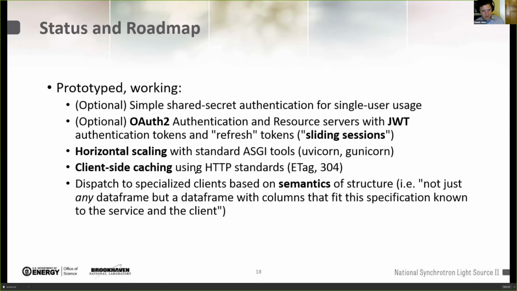I mentioned we have some client-side caching, and we can also, as I'll show in the demo, account for additional semantics on those core structures. So we can say, this is not just any opaque data frame. We know this is a data frame that the client can expect has certain columns with certain names, or this is not just any tree structure of data. This is the tree structure that has a certain specified layout that is netcdf, that is a certain flavor of Nexus, and so on. And we'll see in the demo how we can leverage that information.